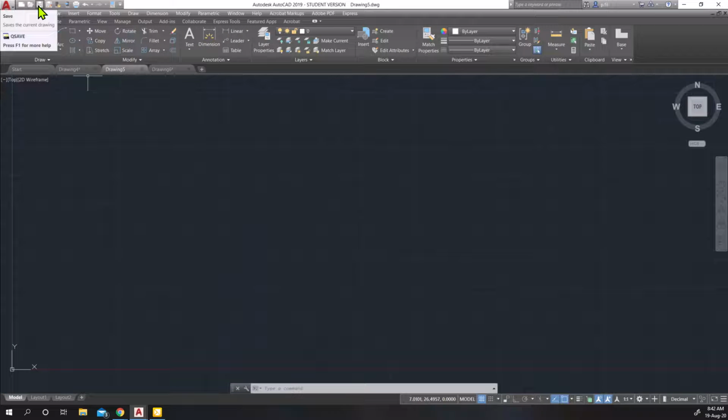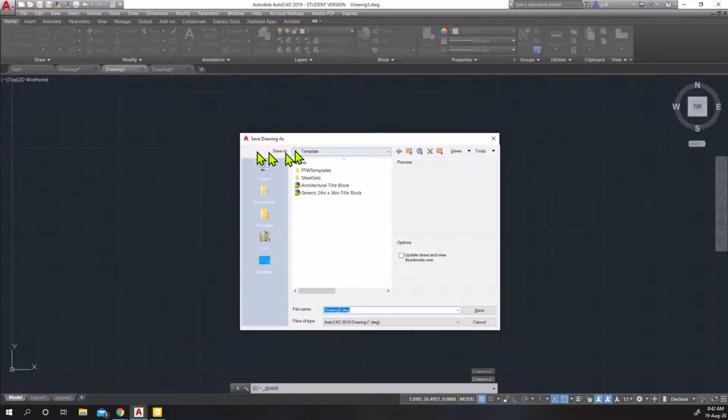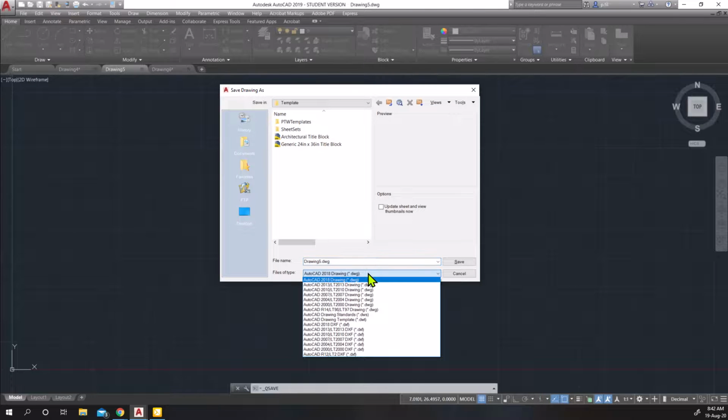Using the save basically just saves the first time you use save. Let's do this. The first time that you use save, it allows you to save here in a drawing file, in a 2018 drawing file. It doesn't matter what version. There are several states of files.